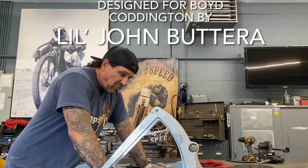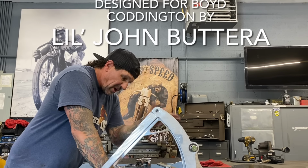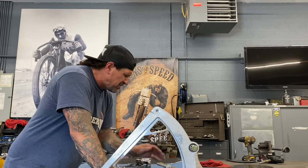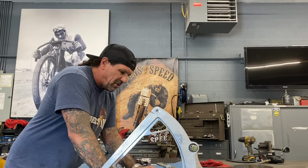Jesse James used to work for Boyd Coddington in California, and so he was probably in the shop making this kind of stuff, you know, before he was really well known as a customizer. He was already doing custom work, but before he was really well known, he was working at Boyd.